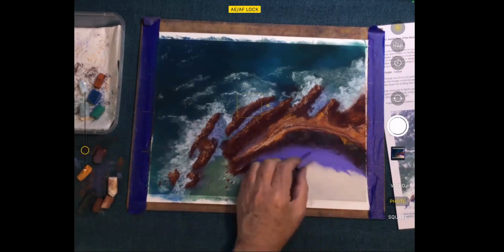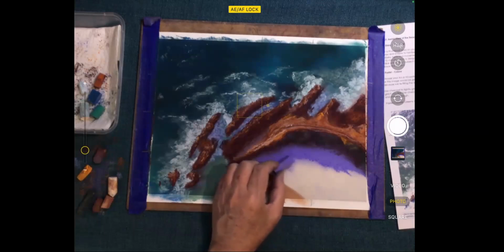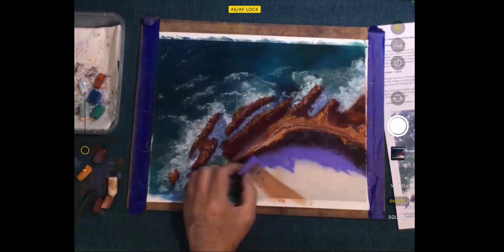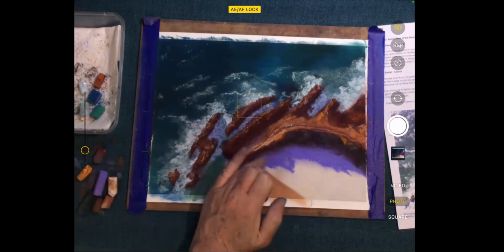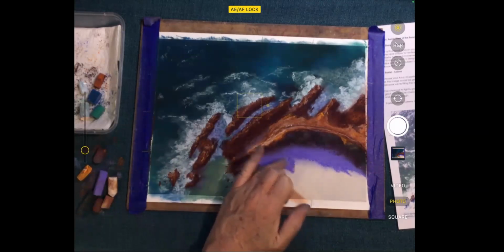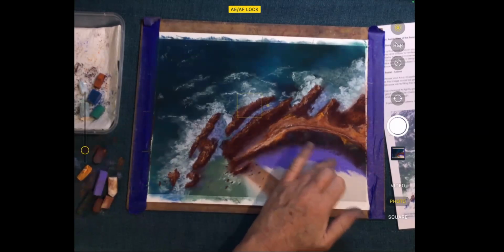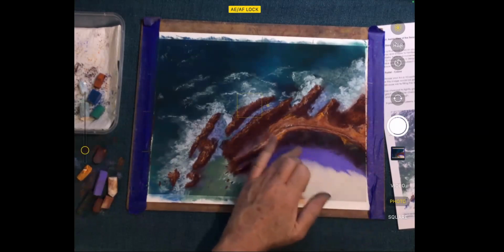And so I just want to put that down a little bit harder here and define the lines a bit more. You'll find if you want to get a sharp line like that and a sharp edge, it's a little bit tricky with pastels because they're so crummy. If you go carefully, so I've put some of that on the edge there, I'm just pulling it in with my finger. I won't get a really sharp line, I don't mind, that's okay.